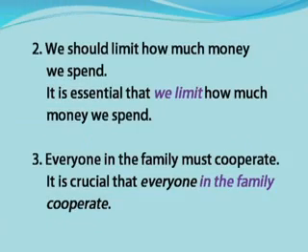Now, let's do the other exercises, and after that, check your answer as follows. 2. We should limit how much money we spend. So you have to write down like this. It is essential that we limit how much money we spend. Example 3. Everyone in the family must cooperate. So the answer is, it is crucial that everyone in the family cooperate.